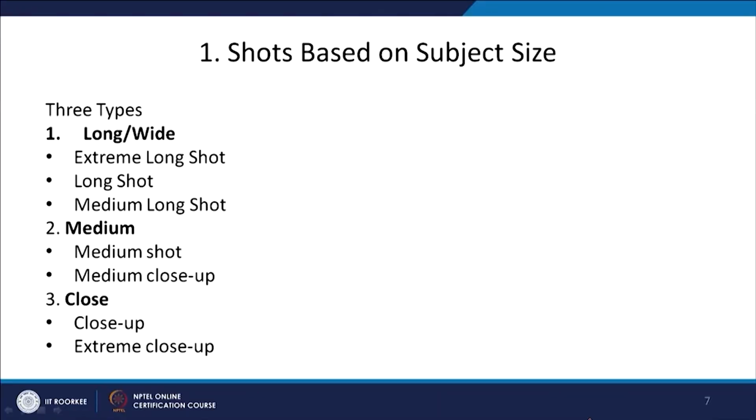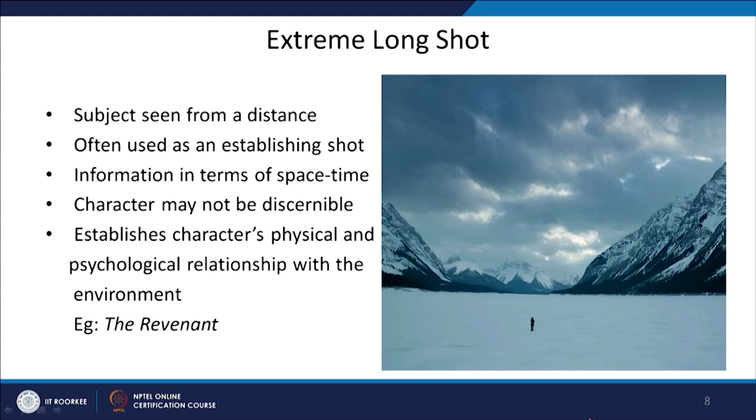So, the shots based on subject size are three types. They may be long or wide, or medium, and close. The long and the wide shots can be considered as extreme long shot and medium long shot, and I think that with certain examples this idea becomes clear to us.